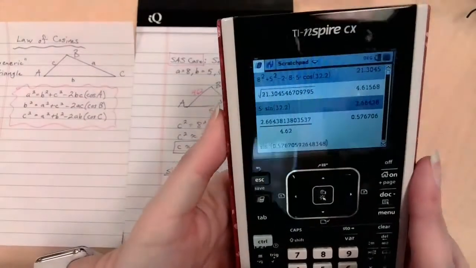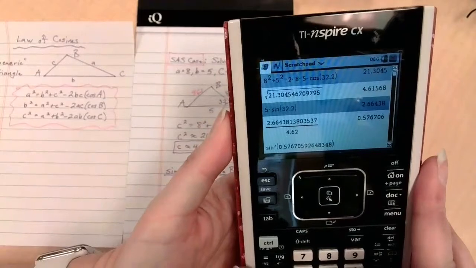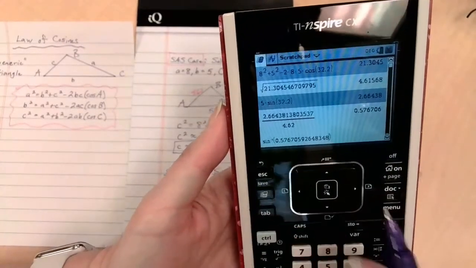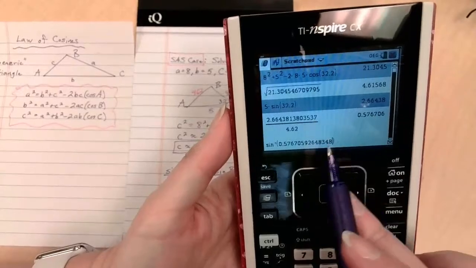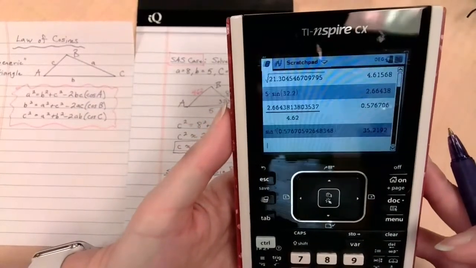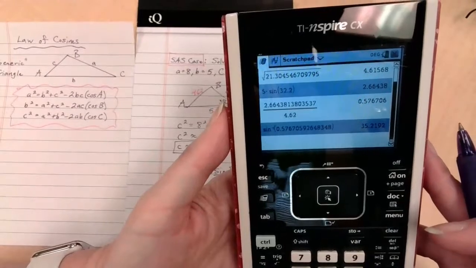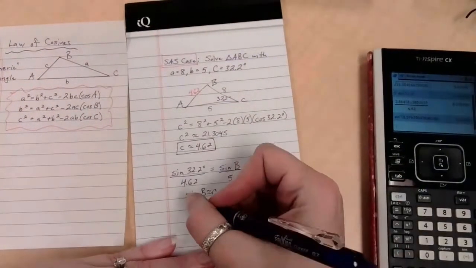All right, so calculator close up, there we go. Can you see that? So I did my cross multiplying, the dividing, I got this value. I'm going to go with the inverse sine of the value that I just found right there. There we go, to give me 35.2. And actually that's what I'm going to round. I'm going to call it 35.2. I'm going to round my angle to the nearest tenth.